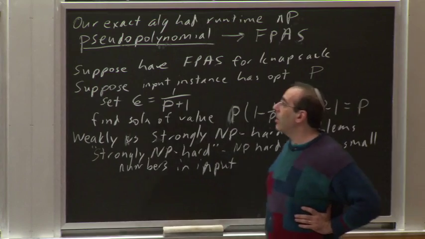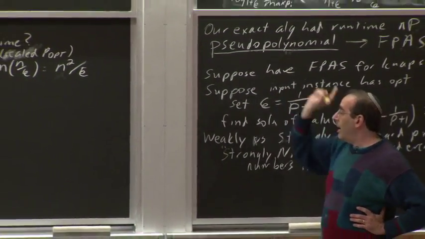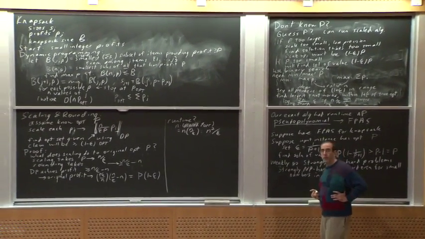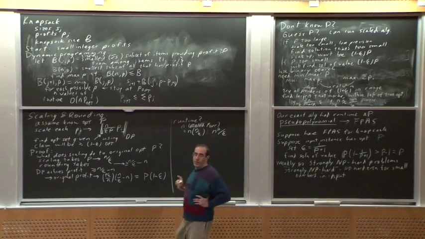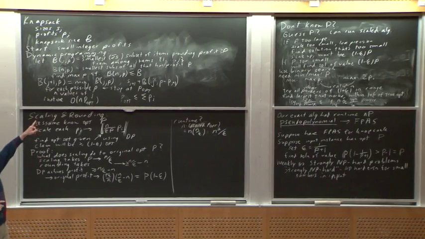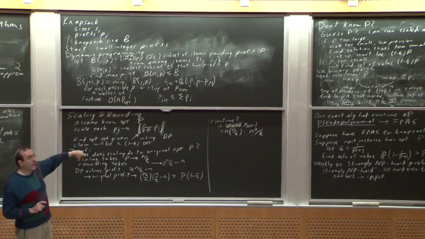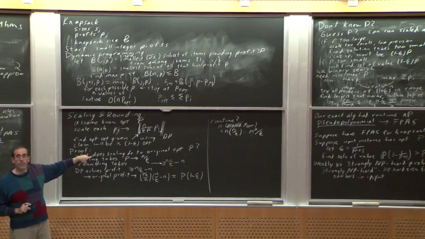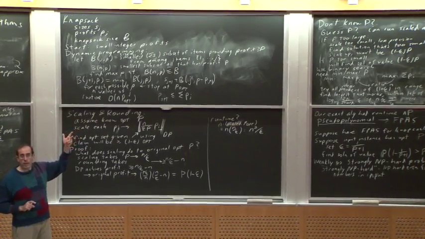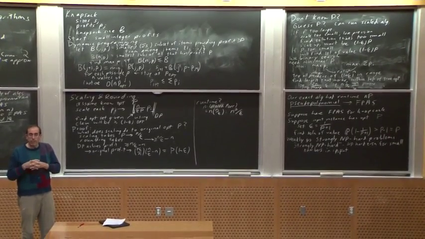So what we've got here is the tip of the iceberg of this class of problems that are NP-hard, but only weakly NP-hard. They're not strongly NP-hard. As a result, they do have polynomial time solutions when the numbers are small. And we can use those small number polynomial time solutions to get fully polynomial approximation schemes for them. So these three notions of pseudo-polynomiality, weak NP-hardness, and fully polynomial approximation schemes are very tightly tied together.